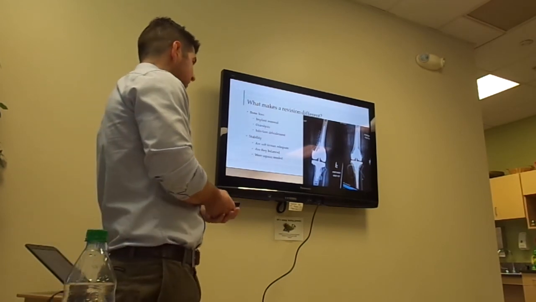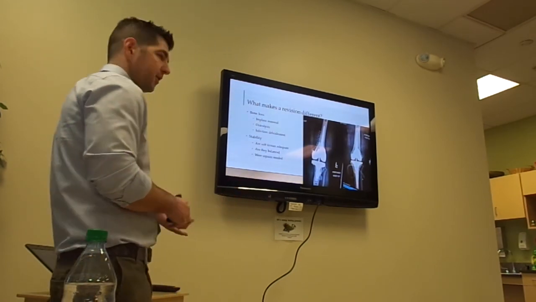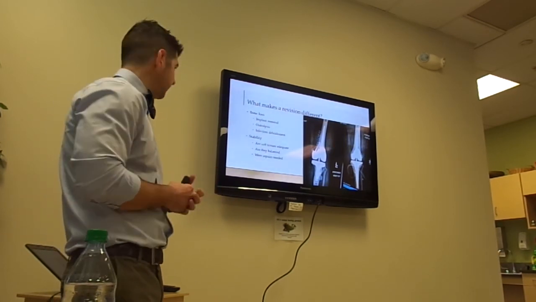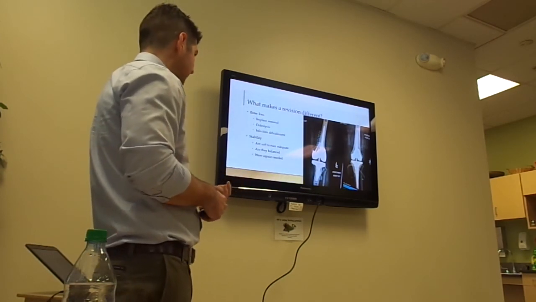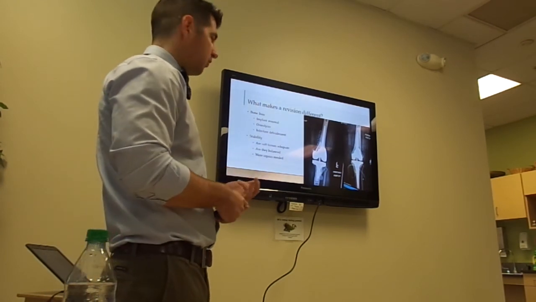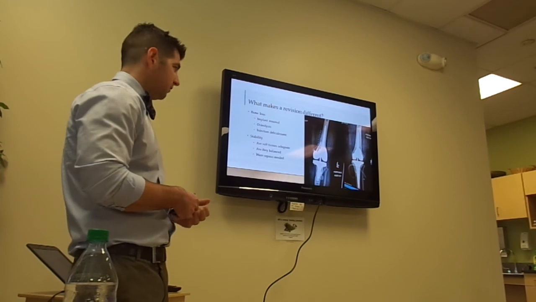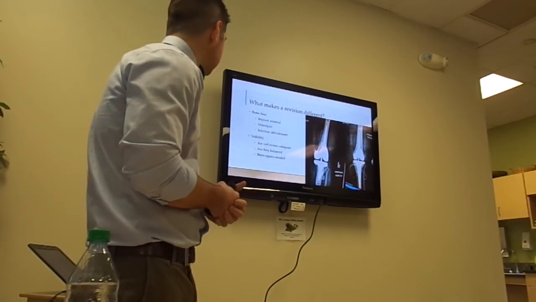What makes a revision different? The amount of bone loss. This might come during implant removal. It could be from that osteolysis, from the bone resorption, from the particles that develop from the polyethylene wear. Infection debridement. Debridement is actually the most important treatment for the infection, almost even more important than the antibiotics themselves. So you debride everything that looks bad, and you build up from there once you're done.